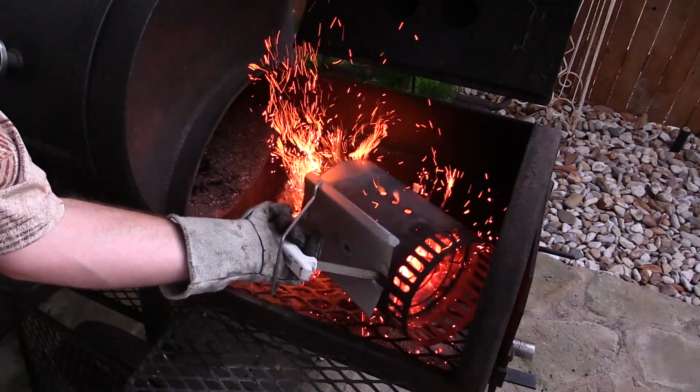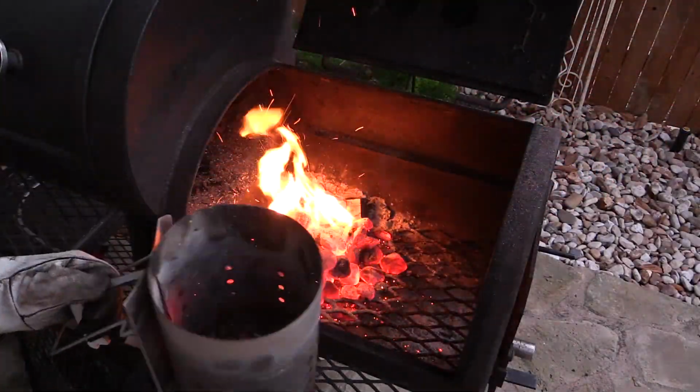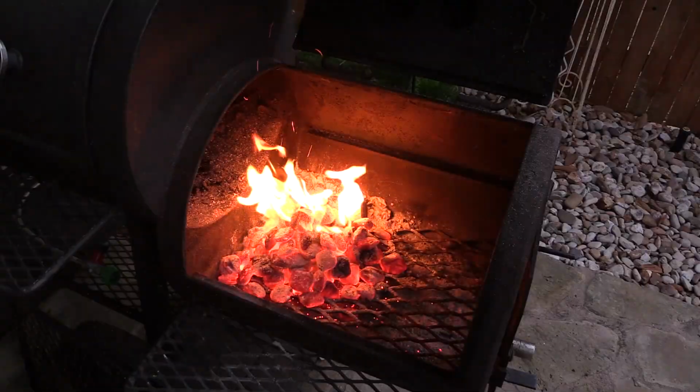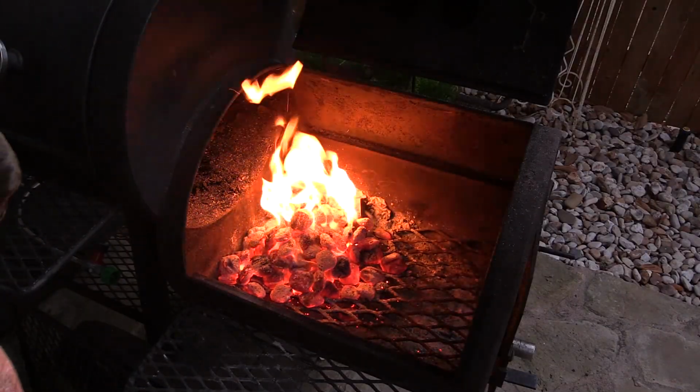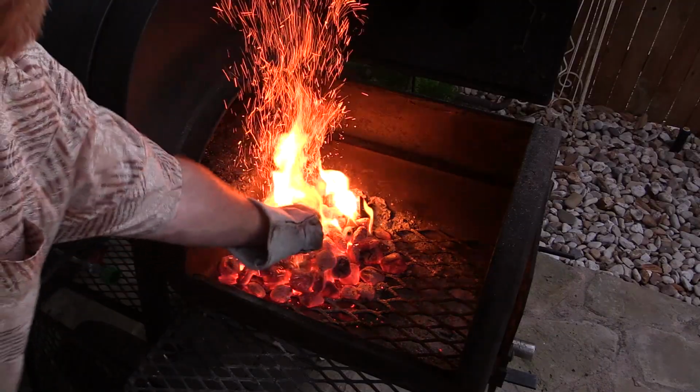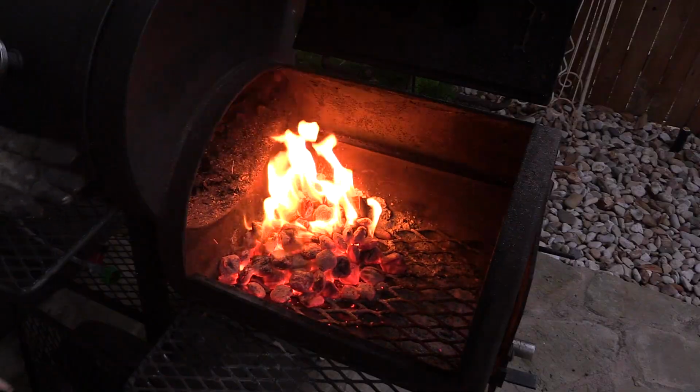Let's just dump these out right over here. Just like so. Yeah, man. Make sure you set that thing somewhere where it's not going to catch anything on fire. Okay. Now we got us a fire. We can cook us some steaks. All right, everybody. As you can see, that's a hot fire. That's the way you light charcoals in the chimney starter.